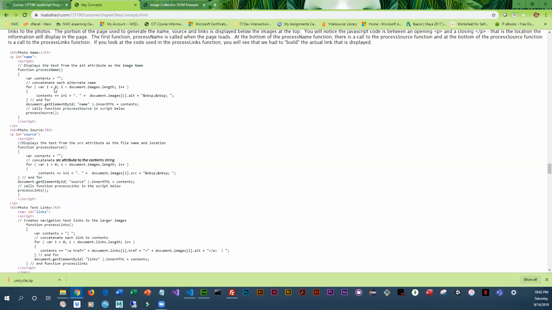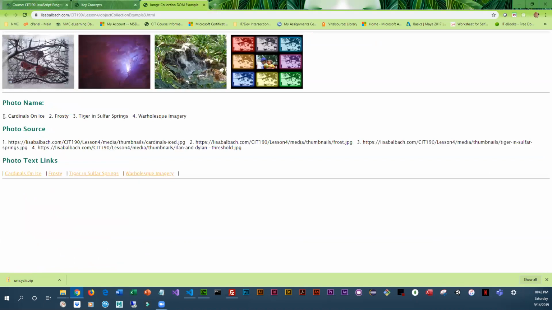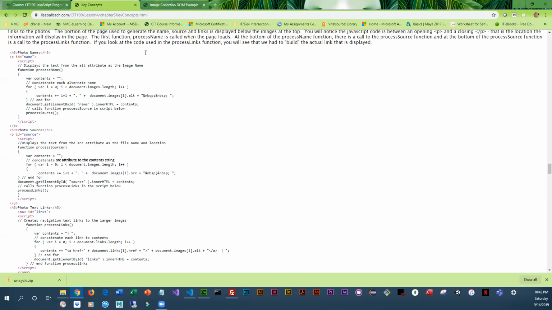And the first time we go through, subscript is at a 0, but a 0 with a dot after it looks pretty silly. We want it to start with the number 1. So we basically just add 1 to the subscript so it displays a number that makes sense to people. We concatenate that with a dot, and then we add the alternate text followed by 2 spaces.